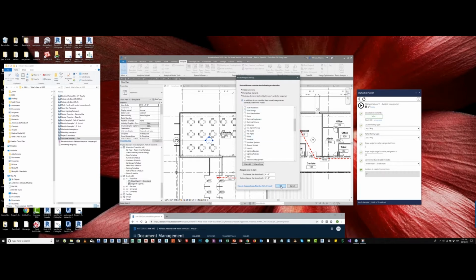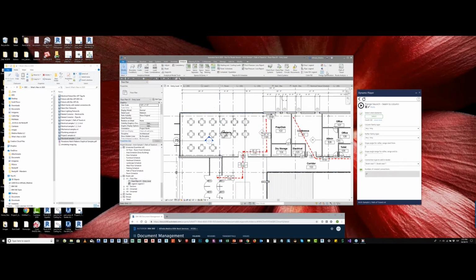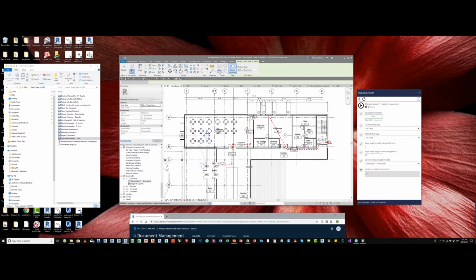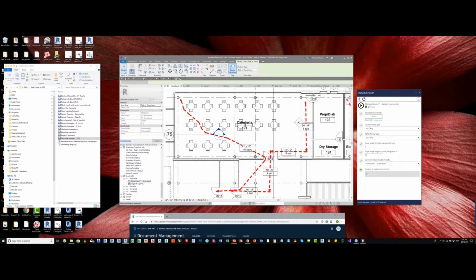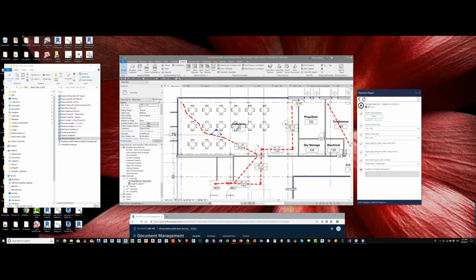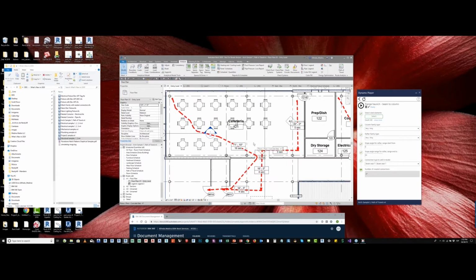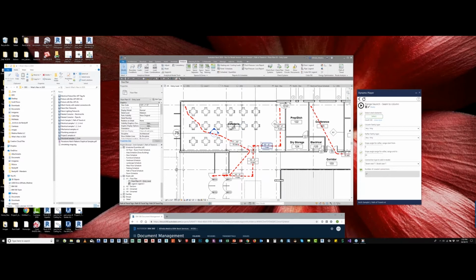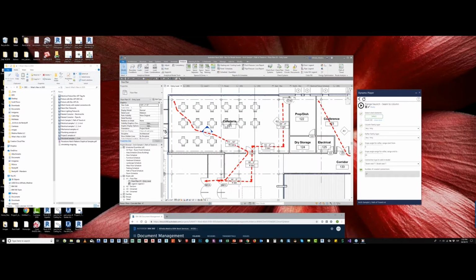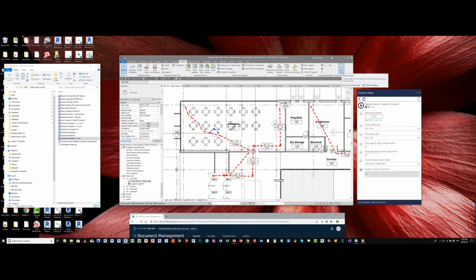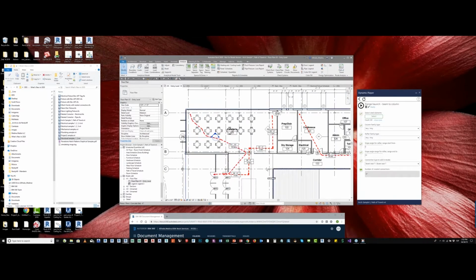Let me try. Of course, this is a new feature, and I am getting used to it anyway. Let's try again. Path of travel from here to here. Ah, yeah, this time it worked. See, we're learning how to use this new tool together. So bottom line is, it should not be included in that list. Okay.